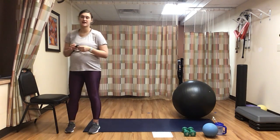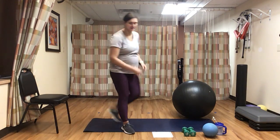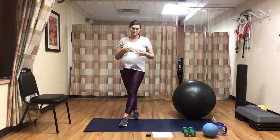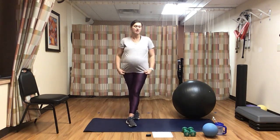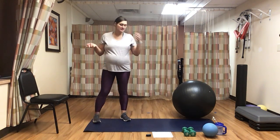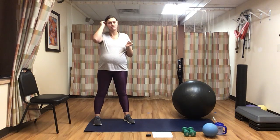Today for class, we have a little bit more equipment than you're used to seeing here. You're going to need a mat, a set of weights, a medicine ball, and a stability ball. So if you're doing this from home and you do not have maybe a stability ball or a medicine ball, you just have weights and a mat, that's totally fine. You can still do this workout. I just wanted to change things up a bit and add some more things in case you do have any of these pieces of equipment at home.